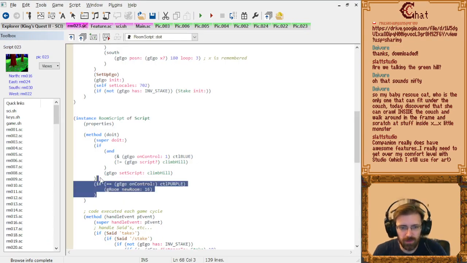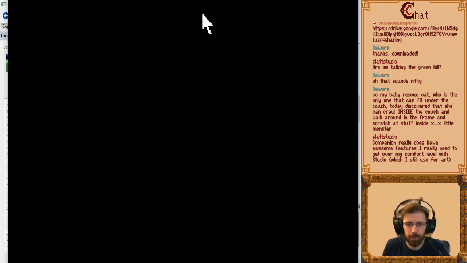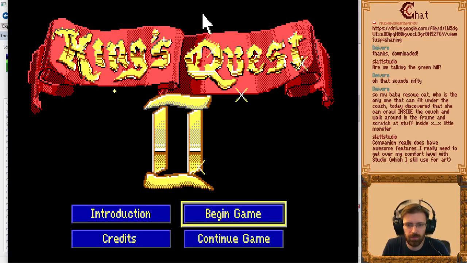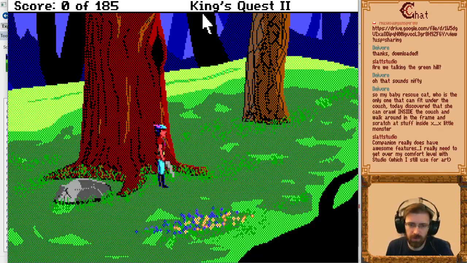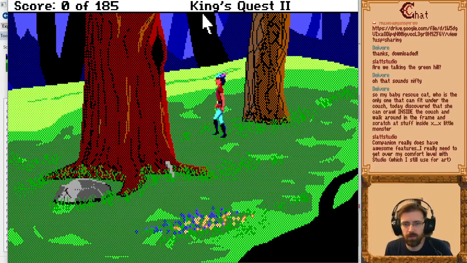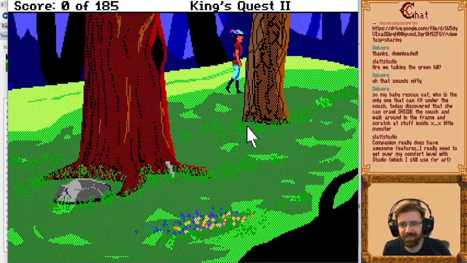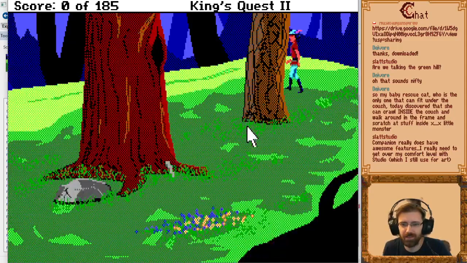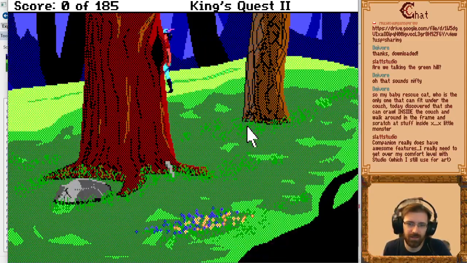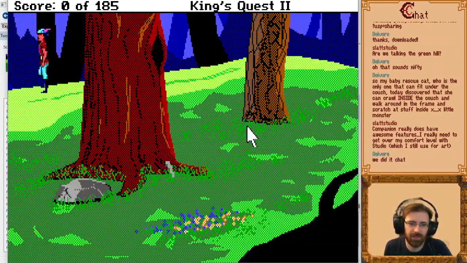I do want to get rid of this code for the purple because I'm not using that anymore. All right, now let's try it. Nope, don't want to do that. Fade out. 23. Here we go. Woo! Nice. It works, guys. Great.